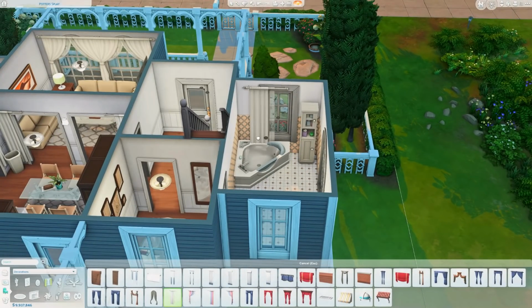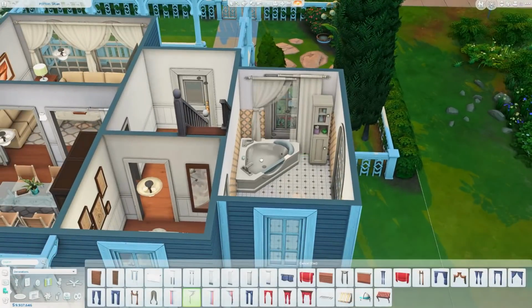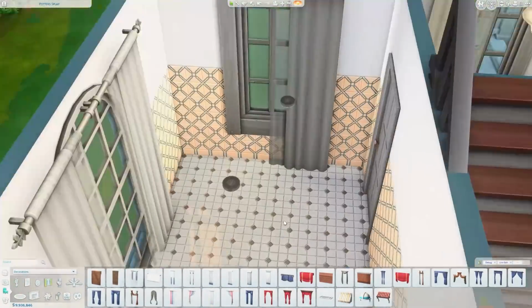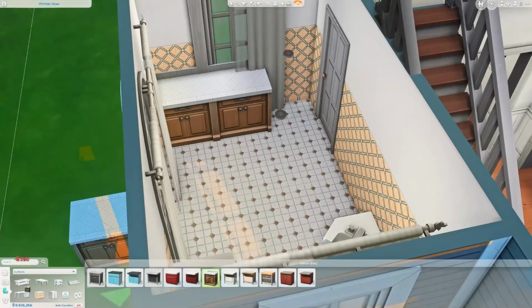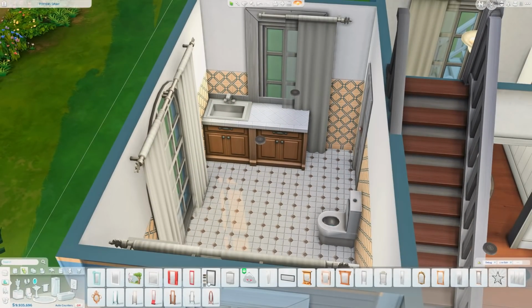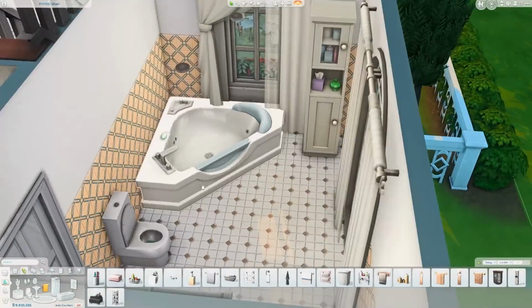I thought it was such a nice way to use that object in a build, because upstairs the bathroom is pretty much my normal size, which is like a 2x3, and that's just enough to fit the sink, the toilet, and a shower tub combo, if that's what you were going for. But here I had a lot of space to play around with.